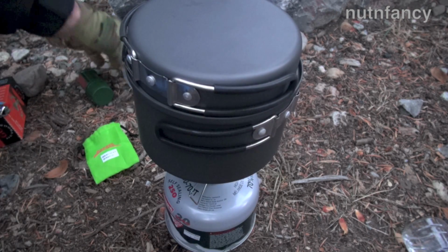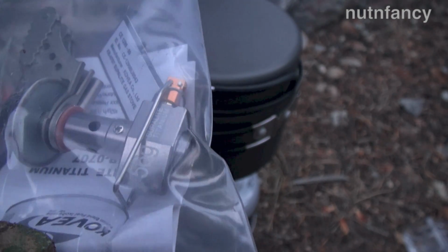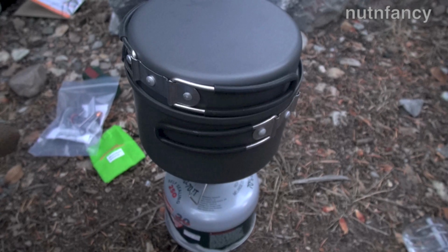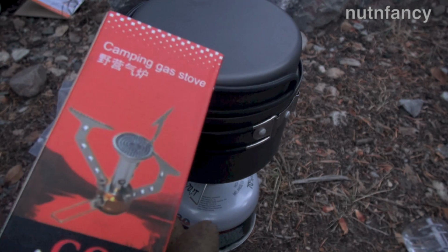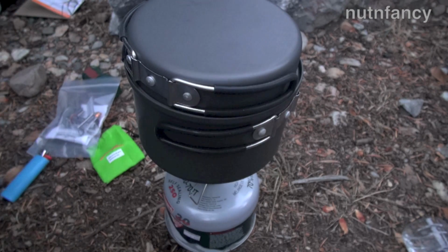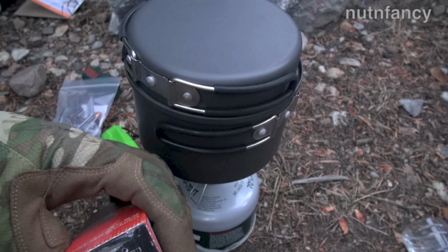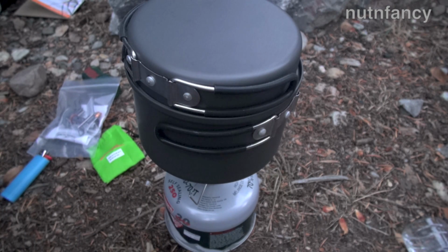Another stove I have is a Covea. It's 2 ounces though, so it's heavier, bigger. Supposedly an ultralight option. And then I bought this off Amazon years ago. It's a Go Outdoor stove. This is basically like an MSR pocket rocket. And you know what? I'm pretty sure all of these will just work fine. I mean, this $17 one's working great.